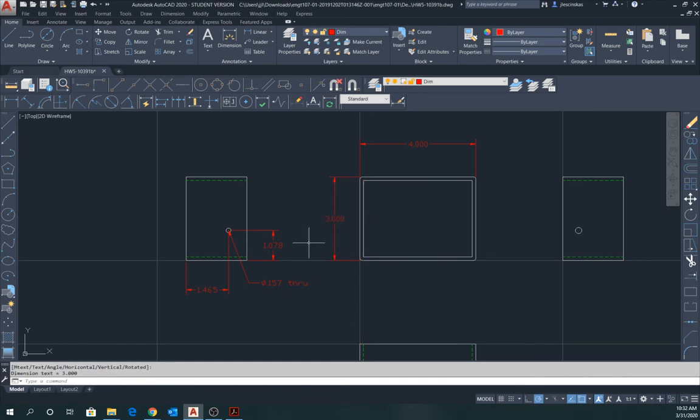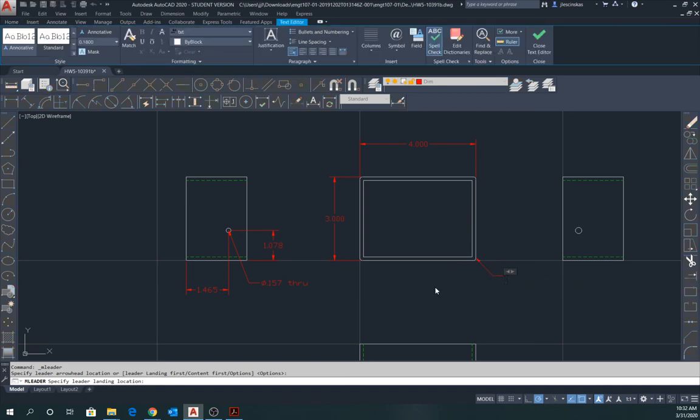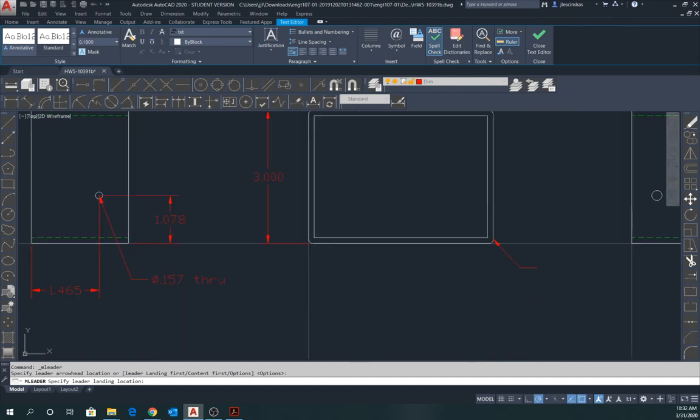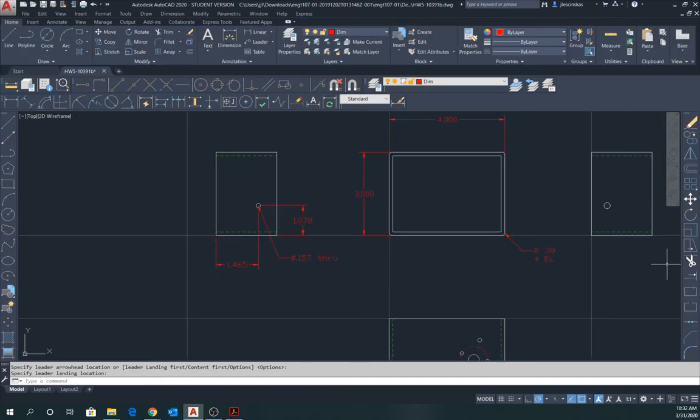So we bring out our 3 inches, and then we come over here and choose our leader, and we bring out our leader and type R 0.09, enter, or PL. So 4 places.